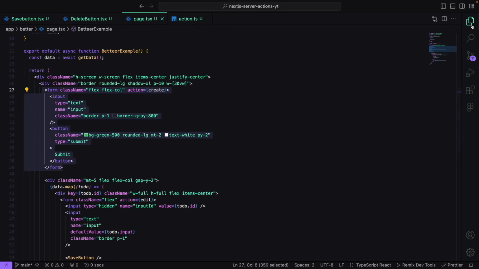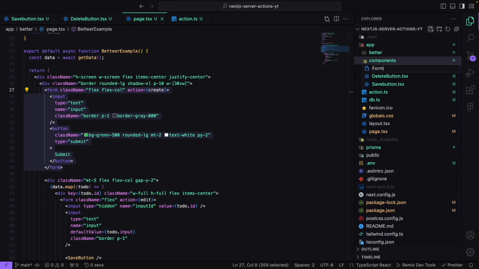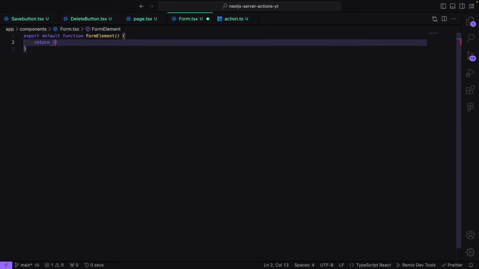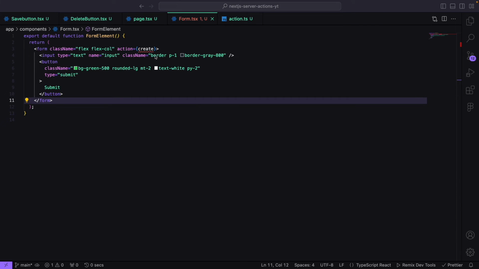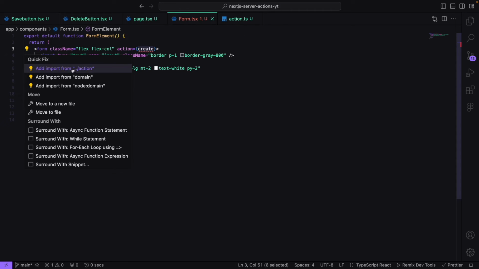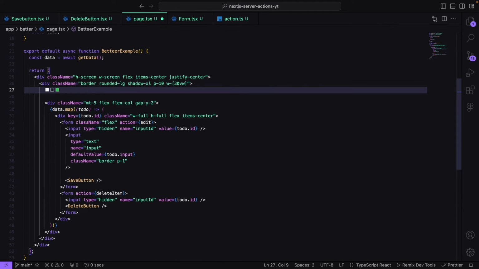So we will open our Explorer, go inside of our app folder, inside of the components folder, and create a new file called form.tsx. Now again, inside of here, we'll have to do an export default function, which will just be called Form, and let me open that function. Inside of here, let's create a return statement, and then I will just return this whole form. So let me copy this form and paste it inside of here. Now inside of here, we get an error, and it tells me we have to import create. So let me import create from our action. And now if I go back to my page.tsx, I can now use this component instead of this form.